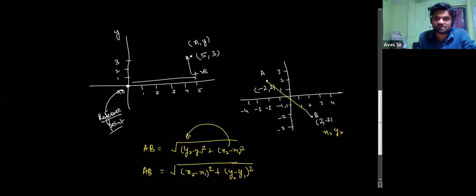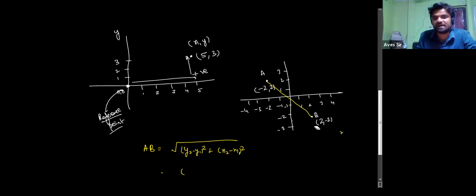This position will come to this side and this position will come to this side. This is same because 2 plus 3 is also equal to 3 plus 2. So this is same. Okay, moreover, you can consider any one of the coordinates as x1 and y1. What you cannot consider is like this way.